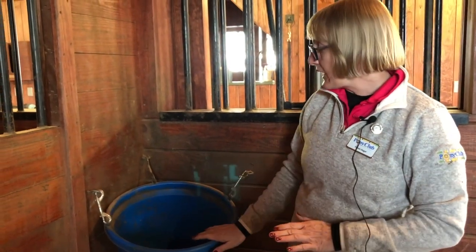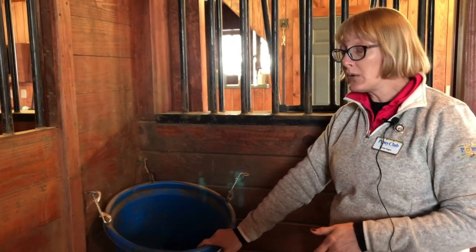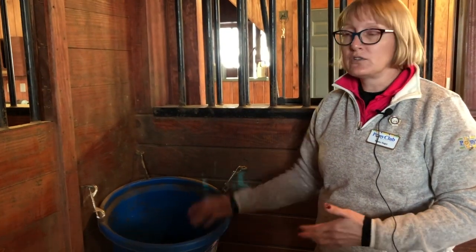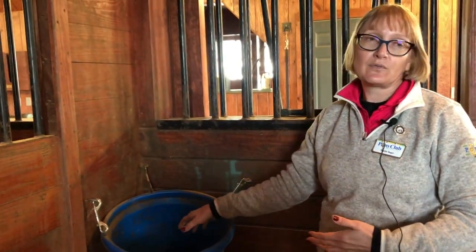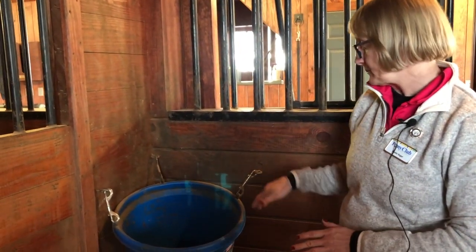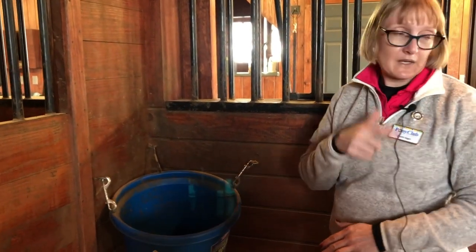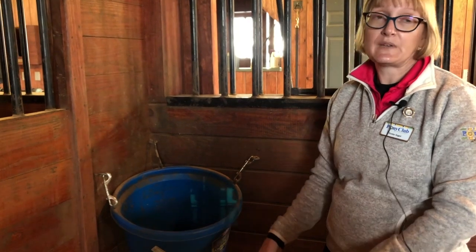So you can have the feed tub. You can have your horse's salt lick in the feed tub. That's what I do. I usually remove it and then I put my horse's feed in and I put the salt lick back in. This stall does have a salt lick holder that I'll show you later. You can feed in a round feeder. You can feed in a flat back bucket. You can also do a feed pan.